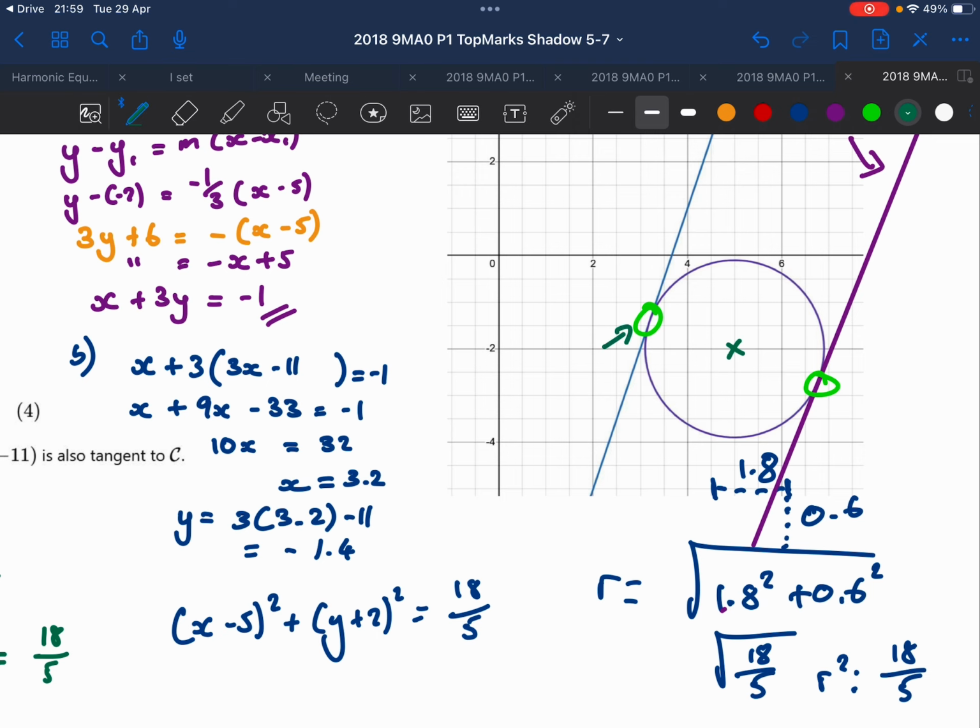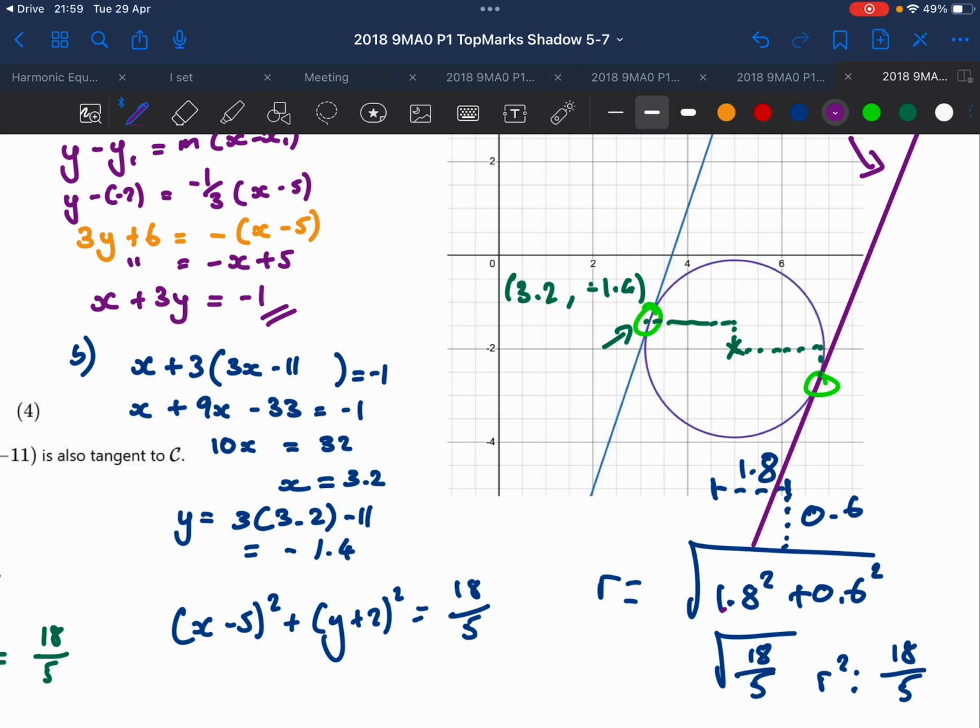So we already know what this point is, don't we? What was this? That was 3.2 and −1.4. So I've sort of staircased down like that. Now, because I have the same situation, these are parallel lines, I should find that I'm able to do the same thing over here.